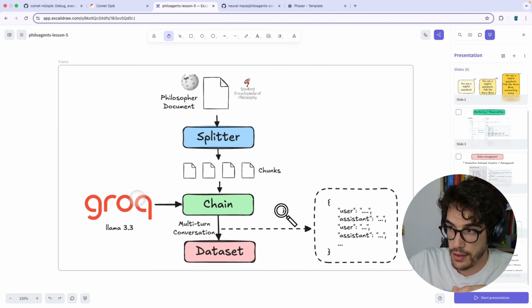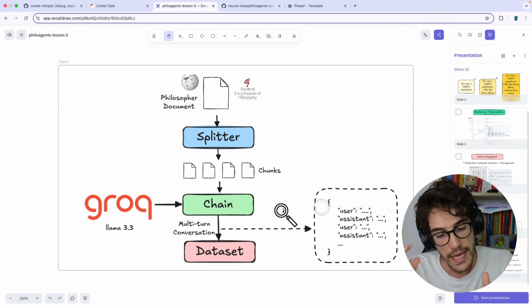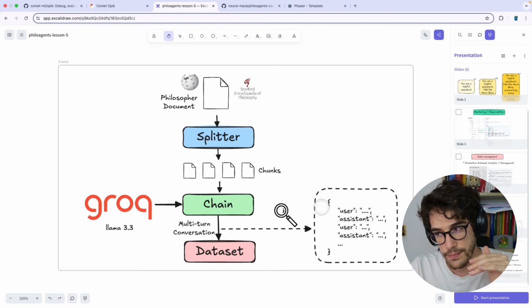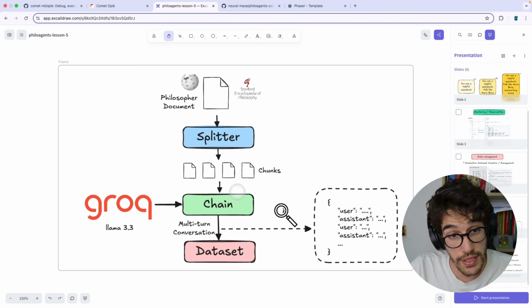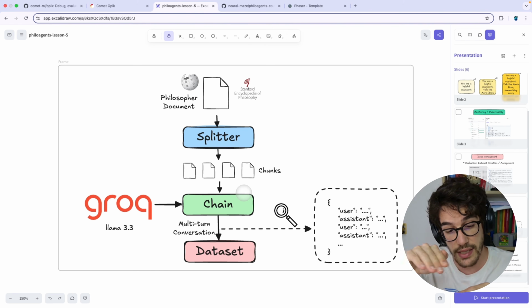It is going to take the chunks that we have retrieved from Wikipedia and the Stanford Encyclopedia of Philosophy, and it's going to generate high quality and realistic conversations between the user and the philosopher. Then we are going to stack these conversations as the different rows of our evaluation dataset.